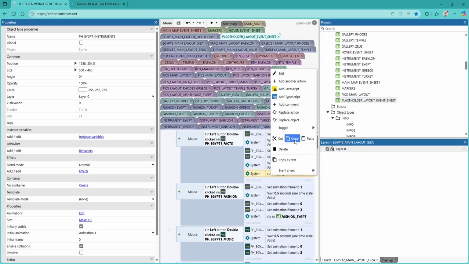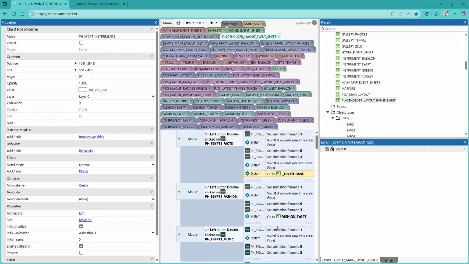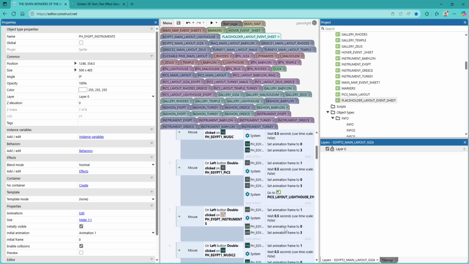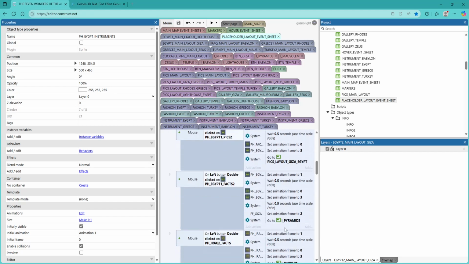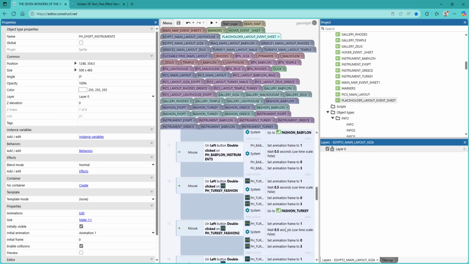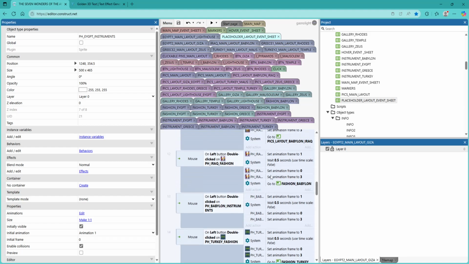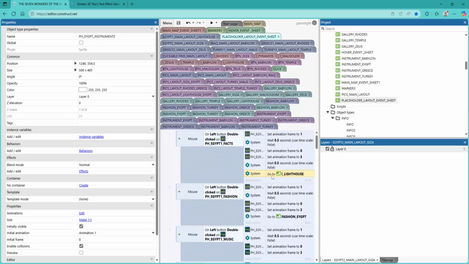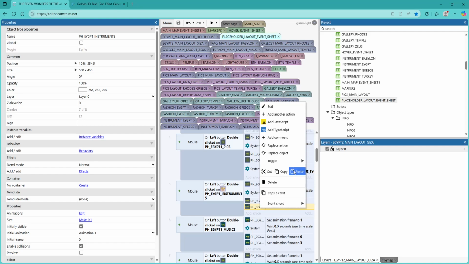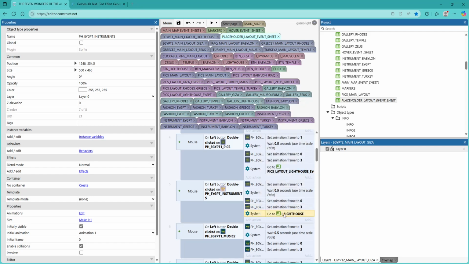Right click, copy that one. Doesn't matter which one you copy. And go to instruments for each one, like Egypt, paste at the bottom for Egypt.